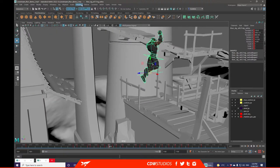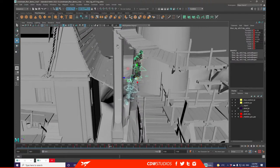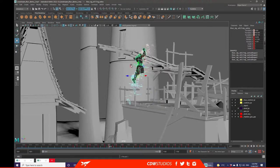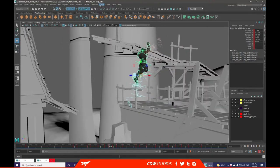What I'm going to do here, because I'm being a little bit of a pain in the butt, is not ghosting. Maybe I do want ghosting. Yeah, let's just ghost the selected. Normally what I'd do for this is use Animbot. Animbot has a really nice curve tool for it. Oh, don't crash. And it basically allows you to draw arcs with your movement. Ghosting does the job, but I do find it a little bit more performance heavy than I would like.